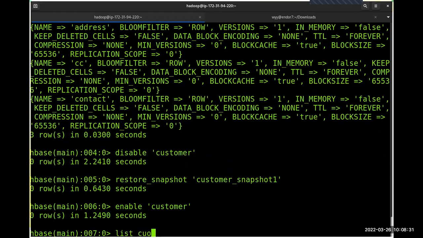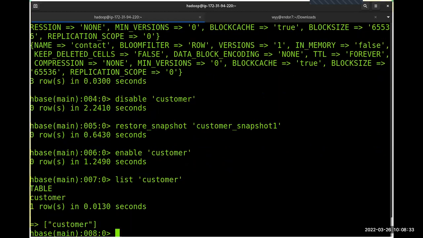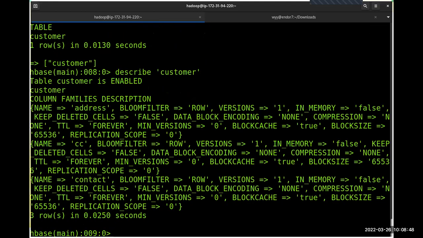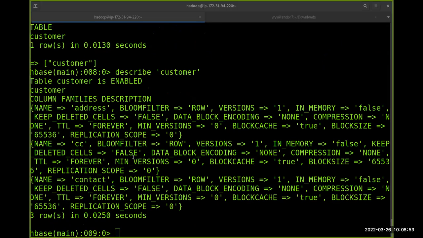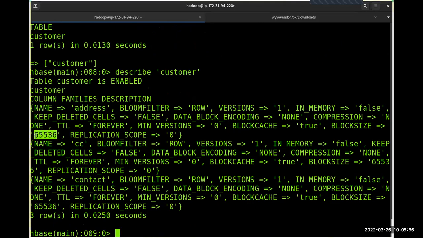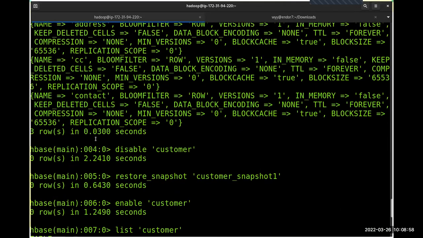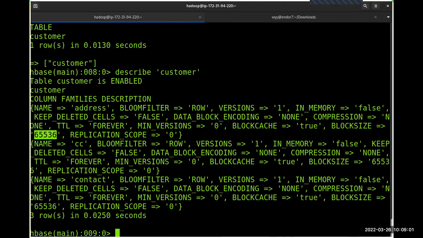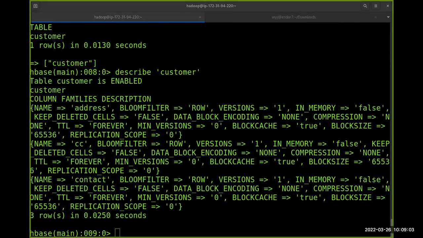Now, let's see. Right, still there. Describe customer. So still okay, right? But this time, notice there's stuff inside. Right? Before, it's defining the block size. So let's see what's inside my newly loaded customer.